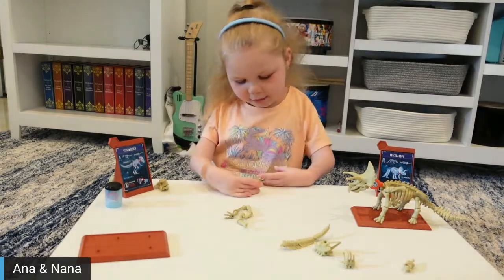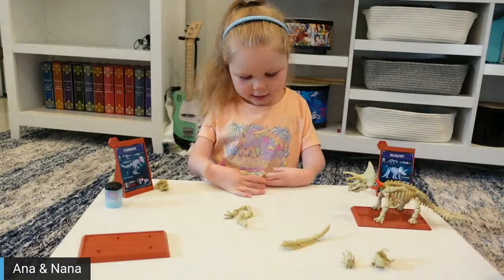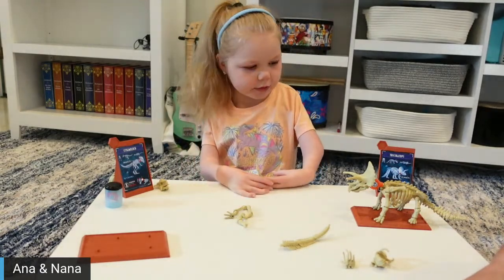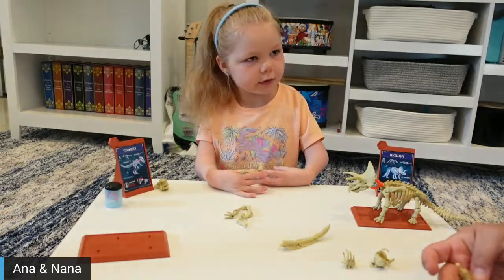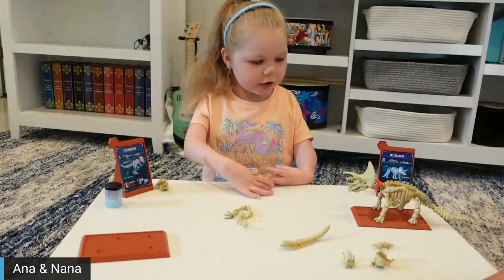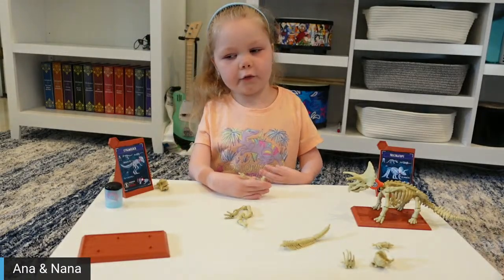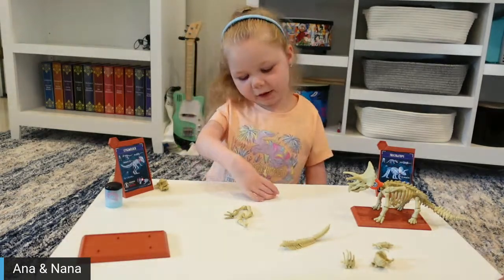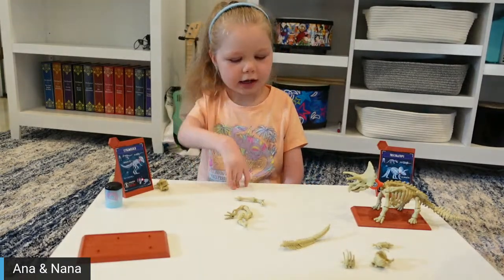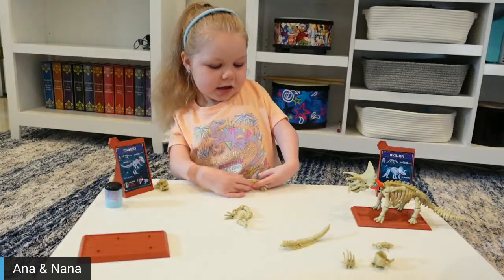Guys, I'm looking at these legs. All right, there's a piece that goes together. There's a little bit different. What's a little bit different? About these legs of this guy that we're building and the Triceratops legs. It looks like the Triceratops legs are kind of like our fingers. Oh, I'm talking about like the toes of it. It's more like our fingers because it looks more squishy. Mm-hmm. Kind of squishy. And then on these guys, it looks more sturdy, like claws.